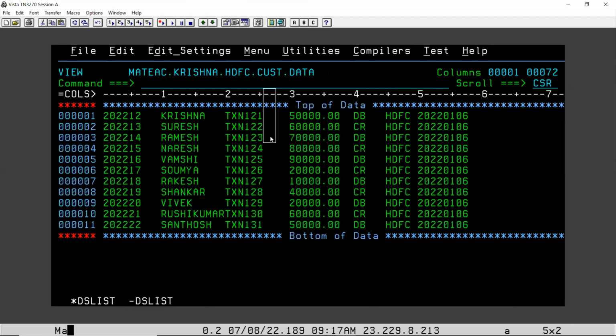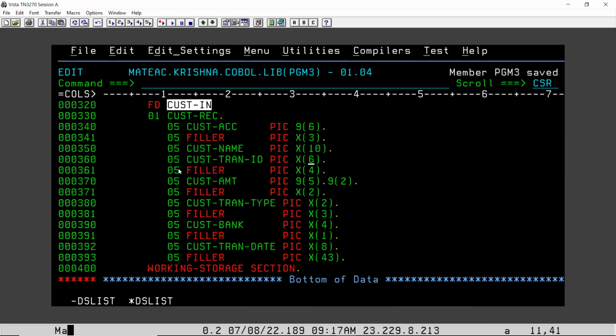This is column 26. Here you can see that for every 5 bytes we have a plus symbol. So this is 1, this is 5, this is 10, this is 15, 20, 25, 30, 35, like that; you can understand easily. Till here 25 are completed. From 26 we have space again, a 4-byte space.